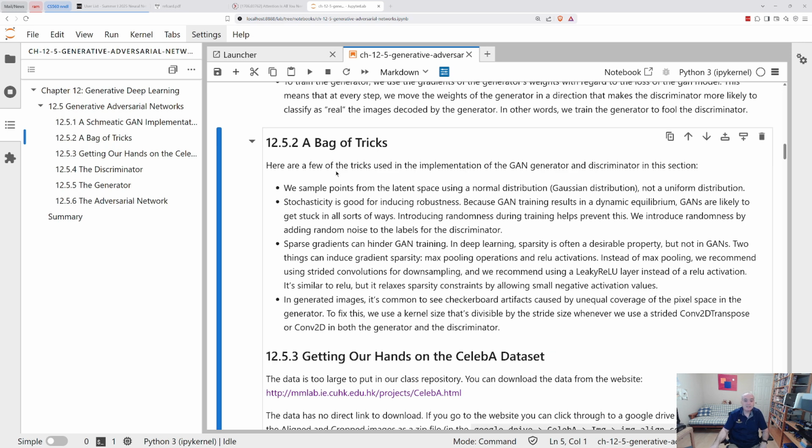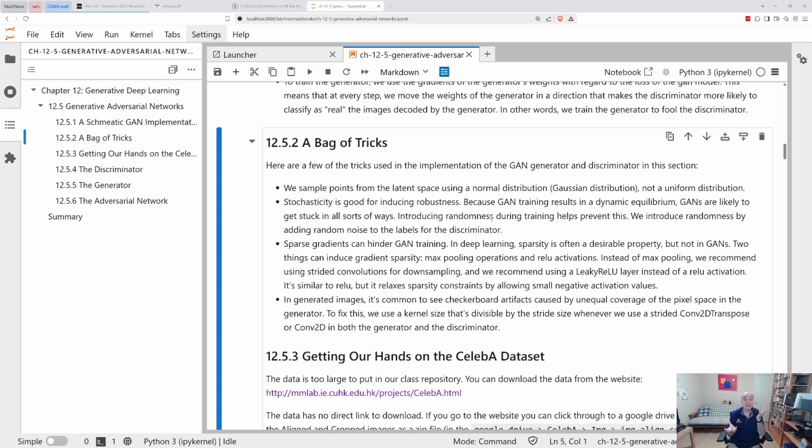Okay, so before we get into it, I'll just mention a couple things relatively quickly. These are all from practitioners finding out what works best. Like I think I mentioned, GANs can be very tough to get the balance right. They can be very tough in practice to get things to work.